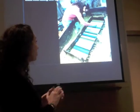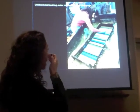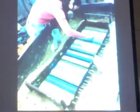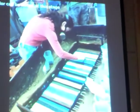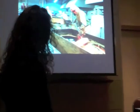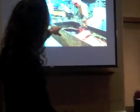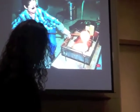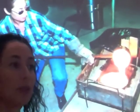And prior to actually adding the colors, I burn the sand so that it acts as a release between the molten glass and the sand, so it doesn't stick. And then you pour the molten glass into that hole with a ladle. It's 2,000 degrees Fahrenheit when I pour it. When glass is blown, it's about 2,000 degrees as well. It might be a little hotter when you pour it because you want it to really flow.